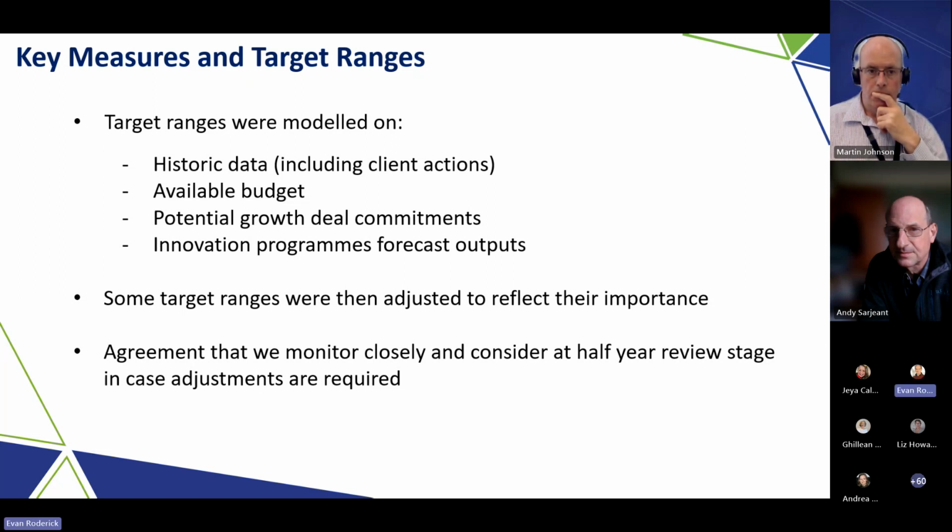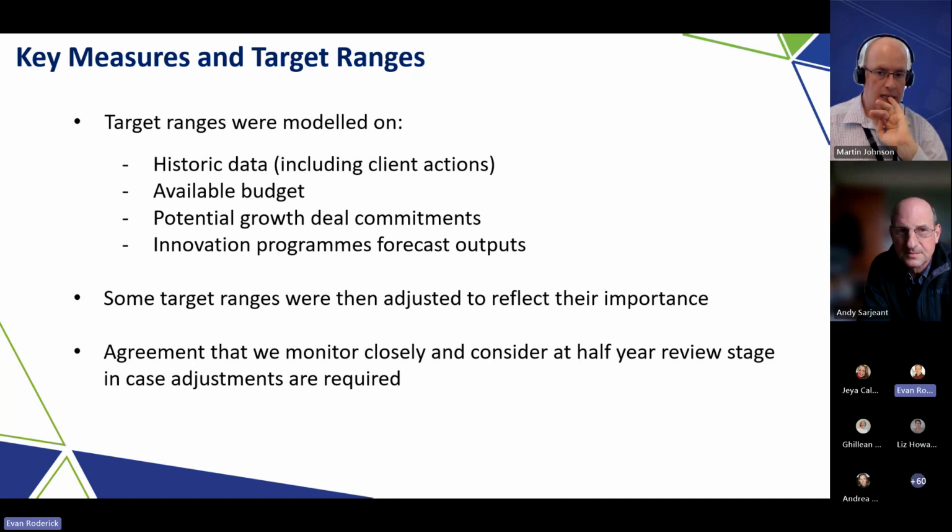Just to give a bit of background on how the targets came about, the modelling was based on a combination of historic data, which was looking at historic performance compared to the value of approvals, as well as any approvals from client actions that might be delivering further performance.